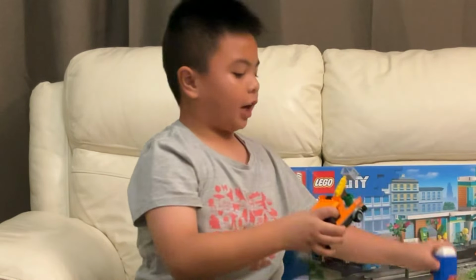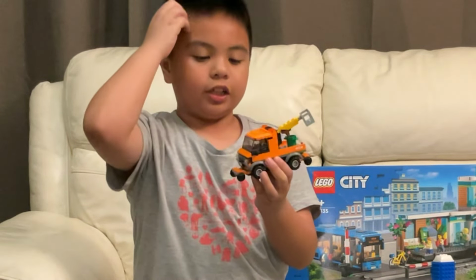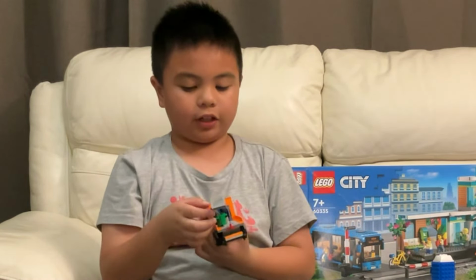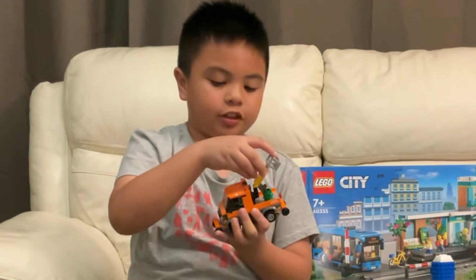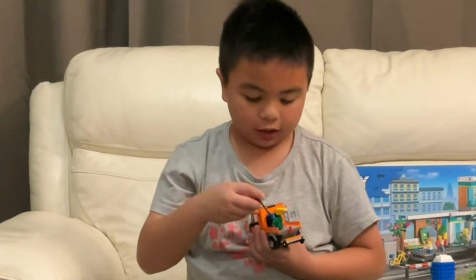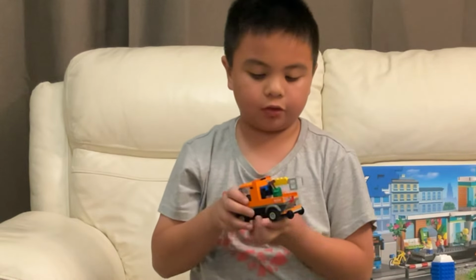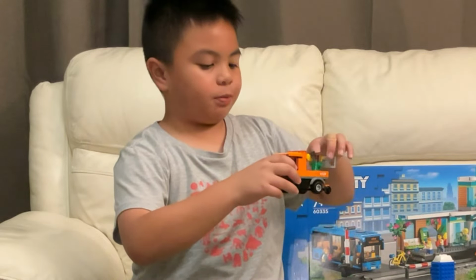So let's take off one part. Here, we got a thing just in case there's an emergency, like a fire, to save some people. I don't know what this is for, it's probably for the train to get fixed. There's the broom, and there's a shovel to build a train track. And there's a rubber spin for it, actually.